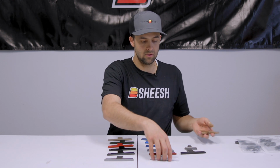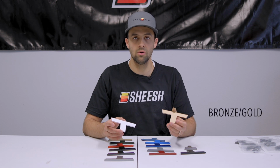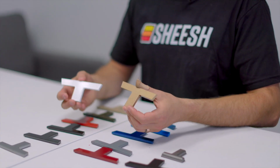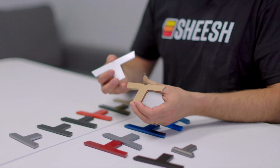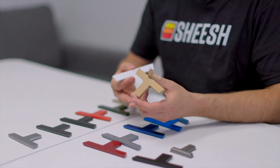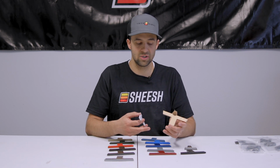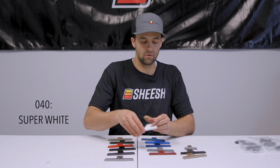Cool. Two other colors to go over. We do have a bronze gold color, which is just like this. It matches really well with a bunch of the Method wheels. Now, if you're wanting a true bronze, that's actually a darker color. It's not quite as vibrant as this. So we do have a true bronze that matches really well with Stuff Custom Series wheels. Great interior trim. It's not quite as flashy as a gold bronze like this. And then obviously we've got white, your 040.